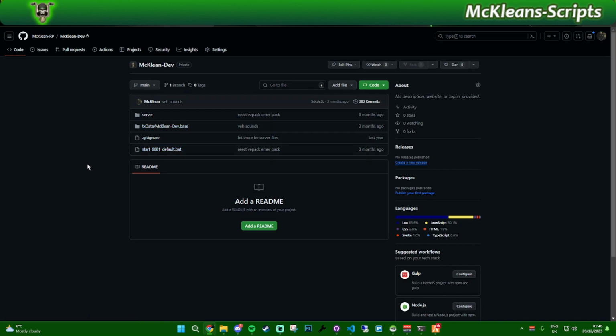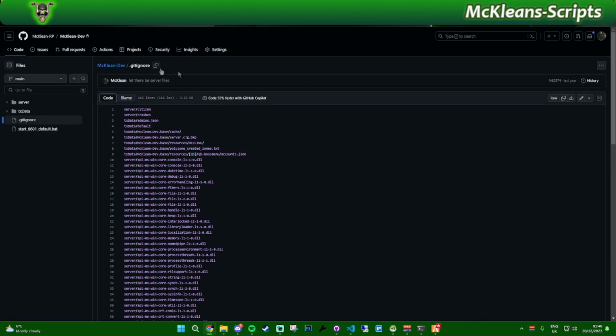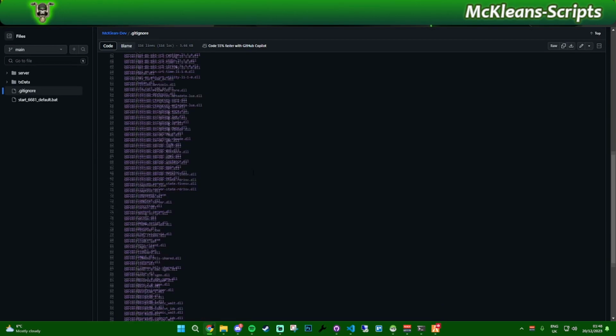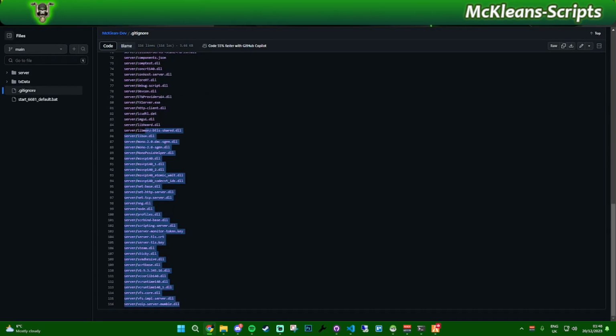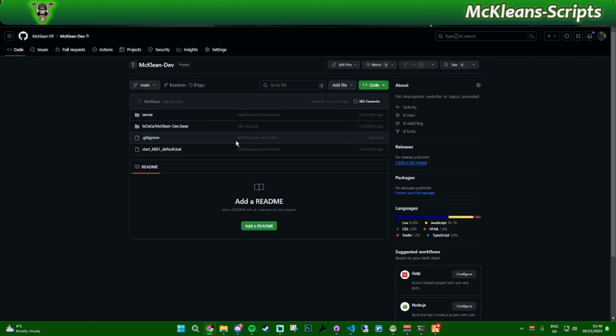Now you do need to be careful, because something like your server.cfg file has some data in it, like your server key and a few other things, that you might not want some developers to see. That file you might not put on here, and that's what we use the .gitignore file for. In here you can put all the files that you want it to ignore.